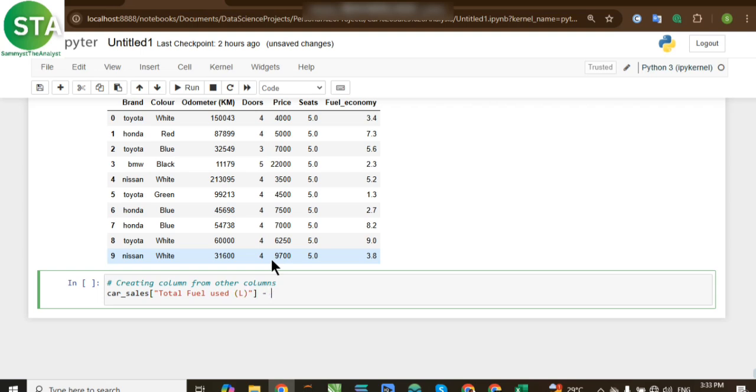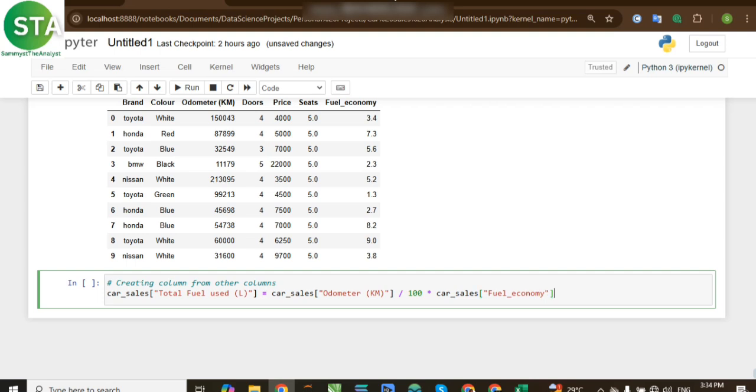This will be equal to car_sales odometer, which is in kilometers, divided by 100 and multiplied by car_sales fuel economy.